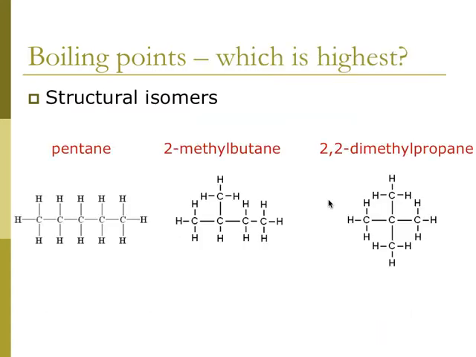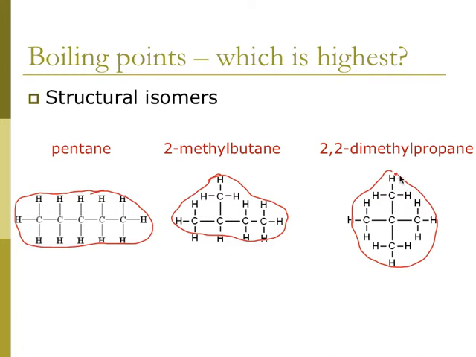Okay, let's look at structural isomers. We're going to take another look at these, but what this means is molecules with the same molecular formula but different structures. These are structural isomers. Now, these are all nonpolar compounds, so the only intermolecular force present is going to be your London dispersion. If we look at the shapes of these compounds, and remember, when we talk about boiling point, we're talking about a pure substance, so the substance is only made up of these molecules.